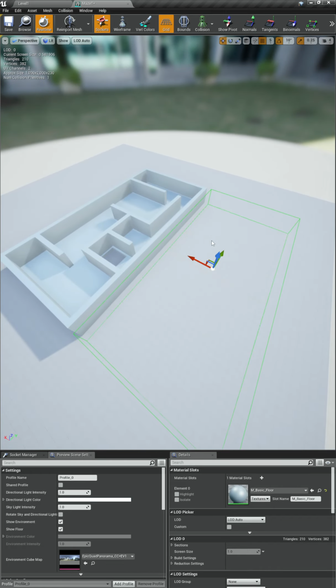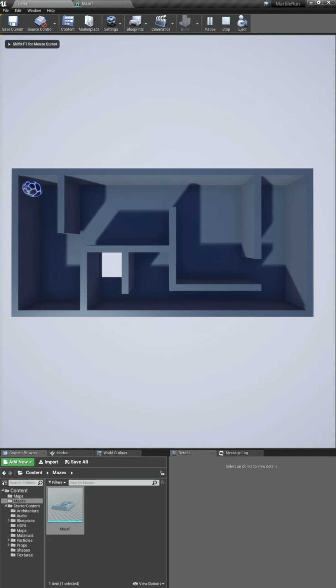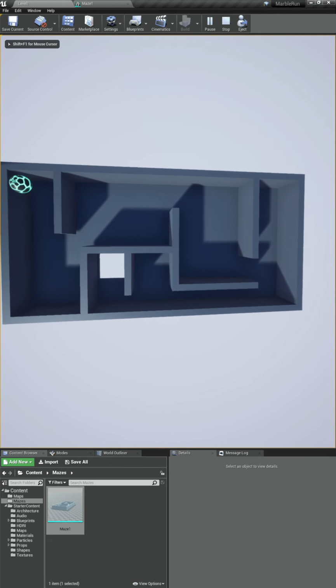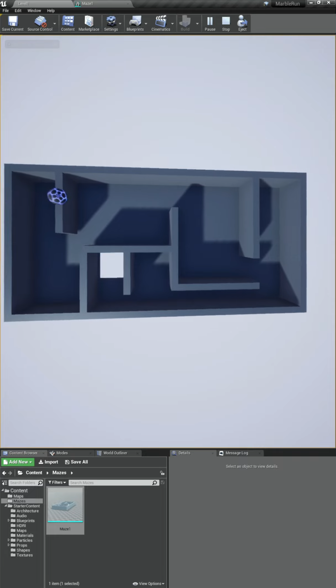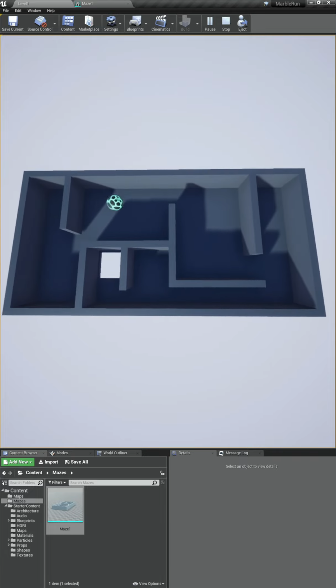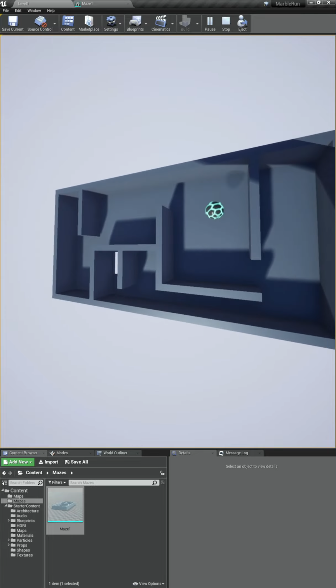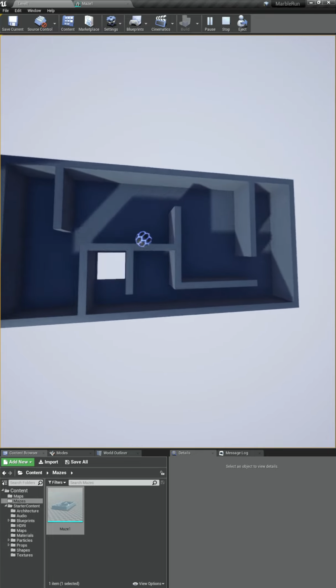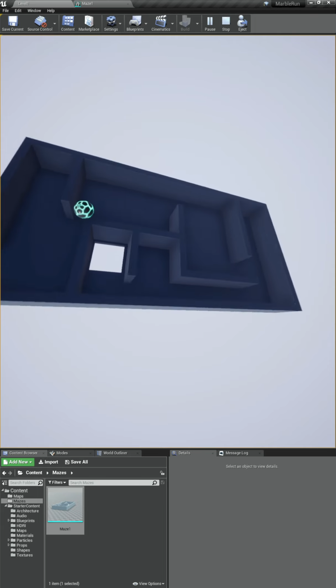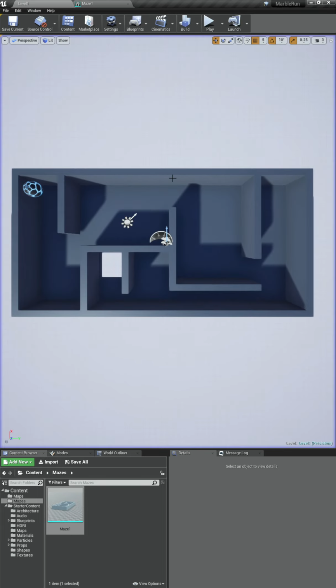So let's keep that on there and let's play the game and see what happens. So now the ball's kind of floating, it looks like, but actually it is just colliding with our maze. But since it's just a simple box, it doesn't know where the walls are, so we can just fly all the way around here. We're essentially just on top of the maze. Next time, let's add a little bit more complexity so the ball will actually interact with the walls.